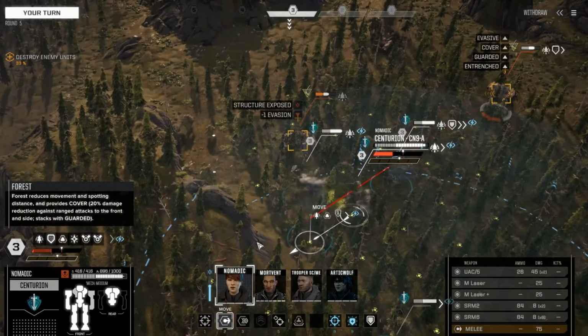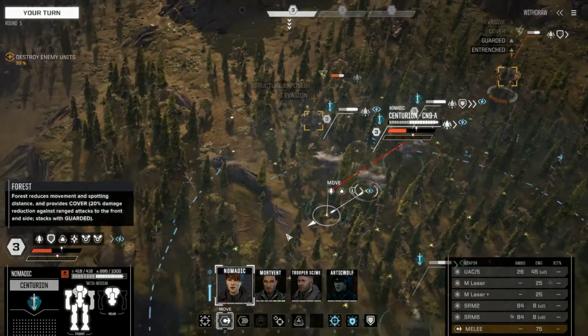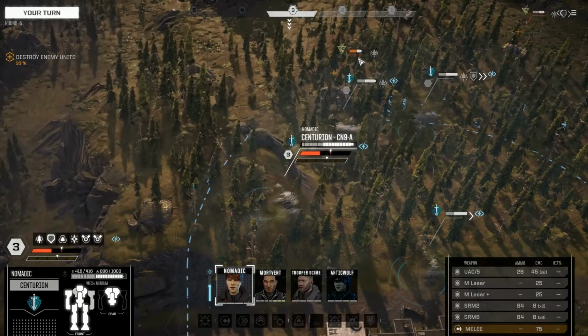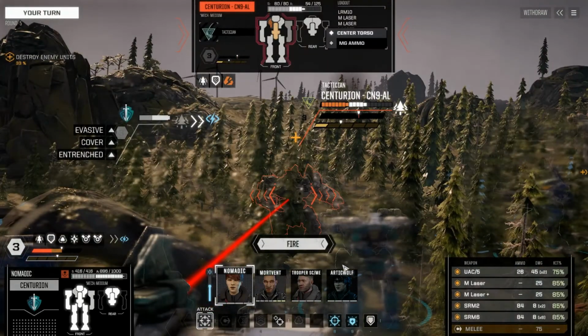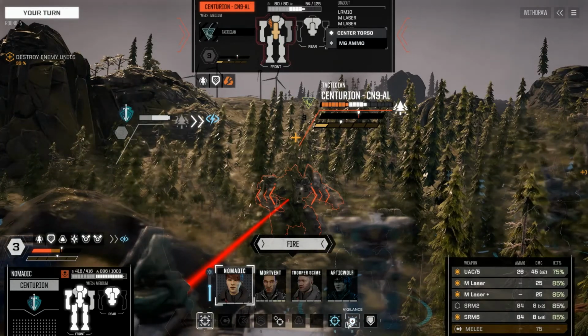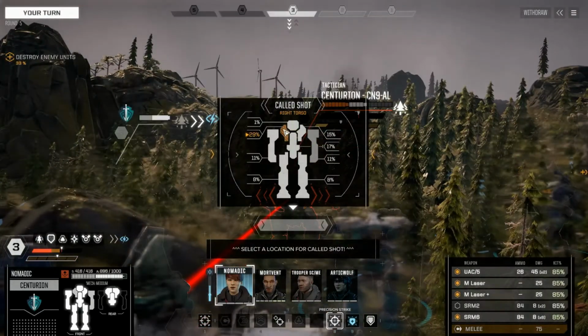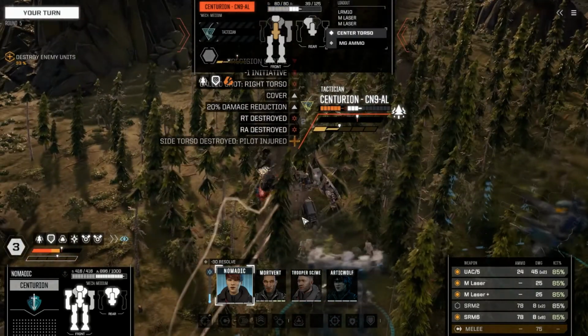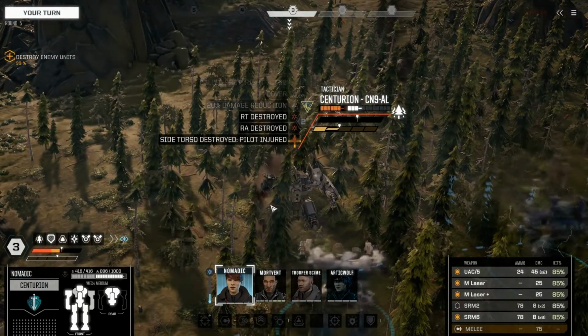All right. I come from here. Yes. Confirmed. Bye here. I'll take the SRM-2 out. I am going to go ahead and do the precision strike on you. Let's see if I can get the arm off. Nice.